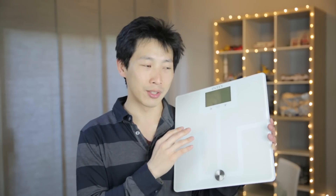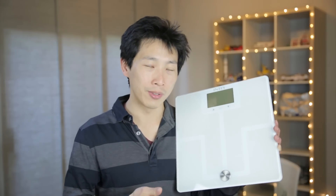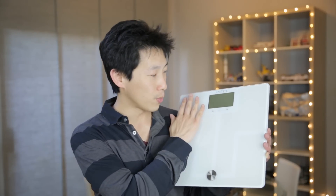The thing I'm puzzled about with this body fat scale is that this thing you see here is made out of glass. There are no electrodes here to connect you to the electronic device. You need electrodes to measure your conductiveness throughout your body so you can measure how much fat and how much muscle is in your body. I do know that glass is an insulator and this is all glass right here. Maybe it's a special type of glass where it is conductive somehow — you can see there's a little pattern here, but I'm not sure what this pattern really does. Is it like a capacitive coupling or something?